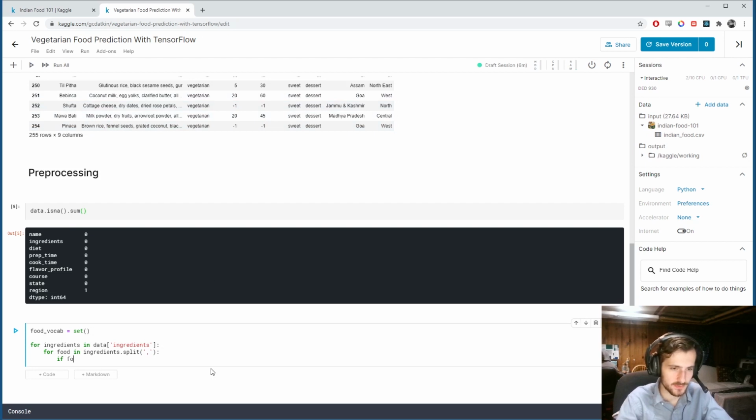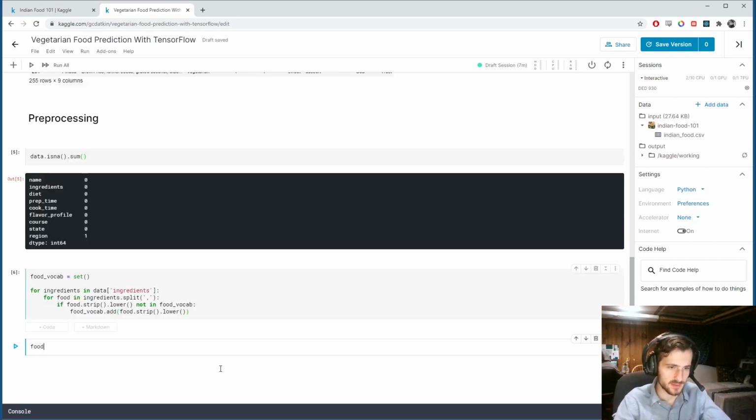And then if food, which is a single one of these between commas, dot strip, so remove white space from the front and end, dot lower, so that they're all lowercase, is not in the food vocab, then food vocab dot add this thing right here. Alright, if we run that, that was very quick.